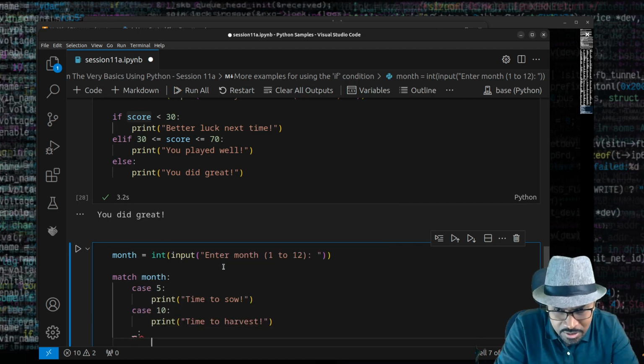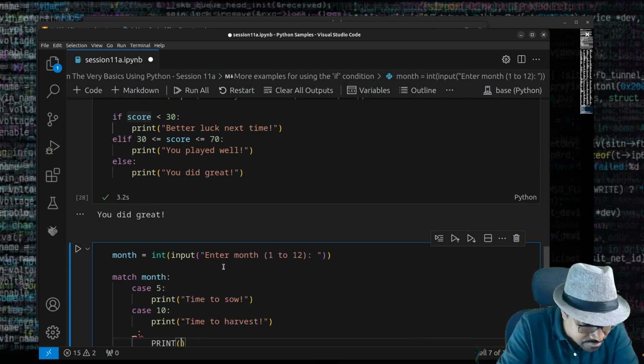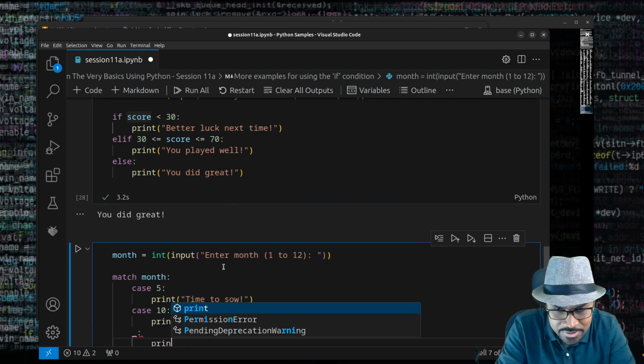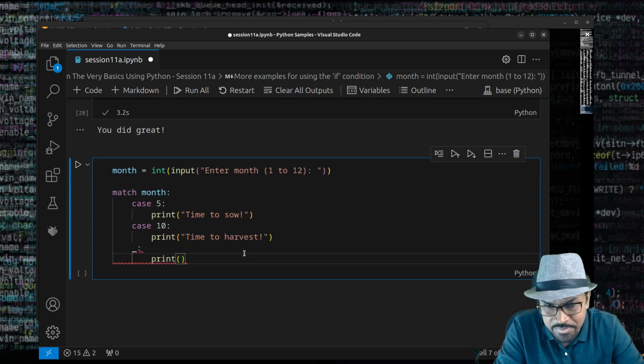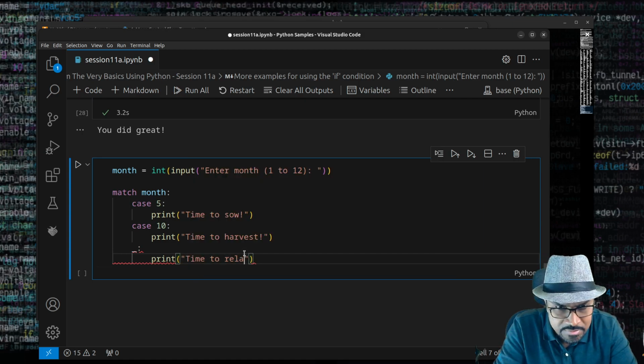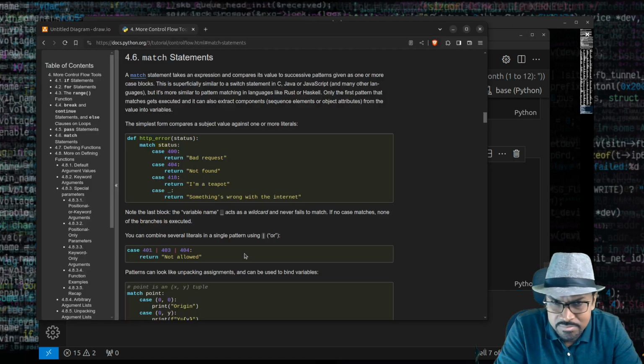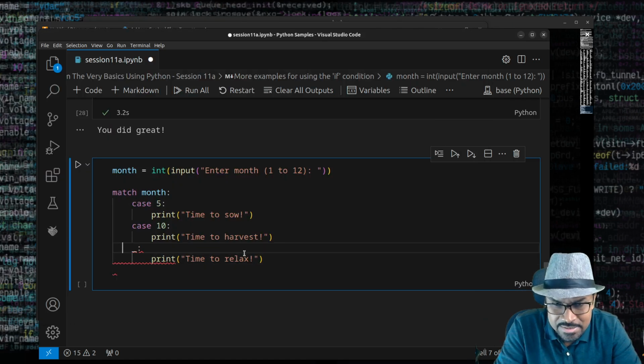For all other scenarios, print, I can just say time to relax. Well, I made a mistake here. I forgot the word case. Case underscore.